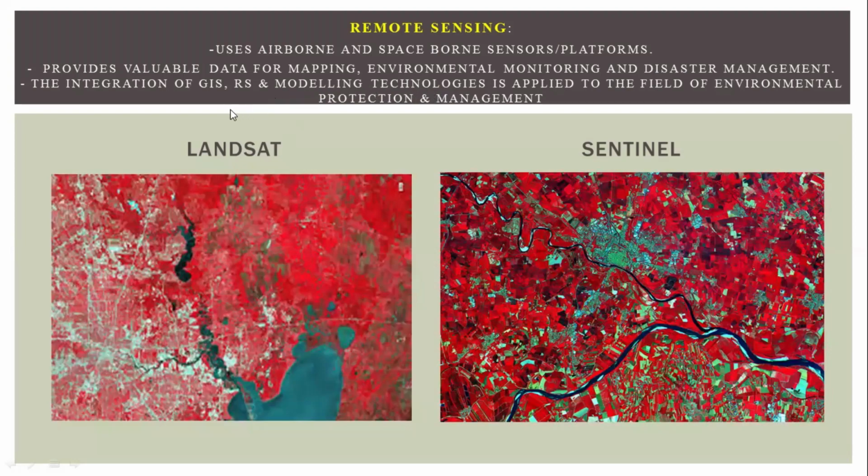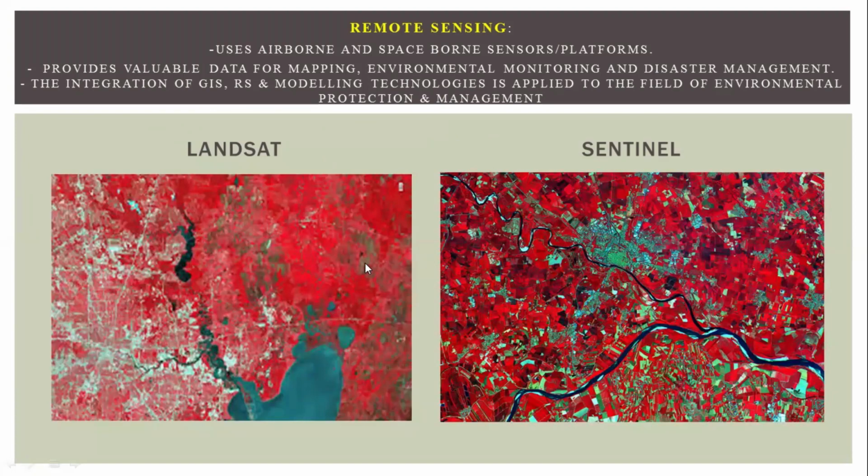So when you feed the software, when you know what modeling technique you want to apply based upon your goal, based upon the work that you want to achieve, then that is applied. The integration of these three will give your end result, and that end result is applied to the field of environmental protection and management.